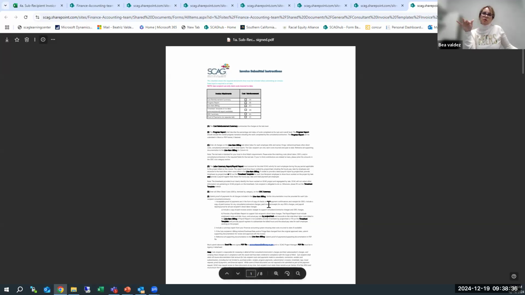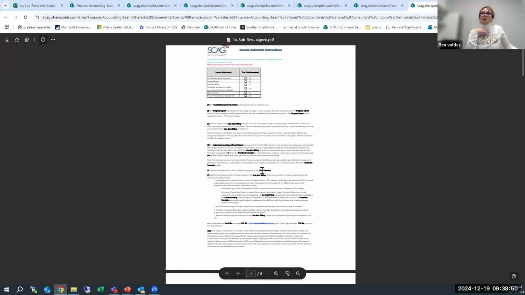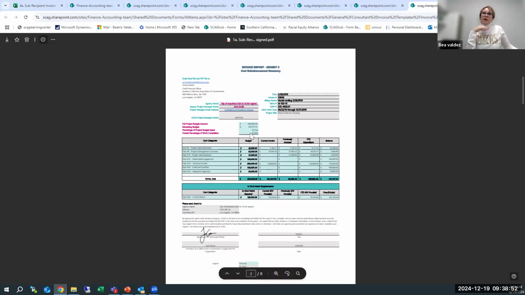This one is giving you the instructions, it's the first step, and then it's giving you a little checkbox so that you have an idea of the steps you're supposed to be taking, and then checking off when you believe you completed those tasks, okay? Then here's the document for your cost summary, which is expected to be in your letterhead and then signed.